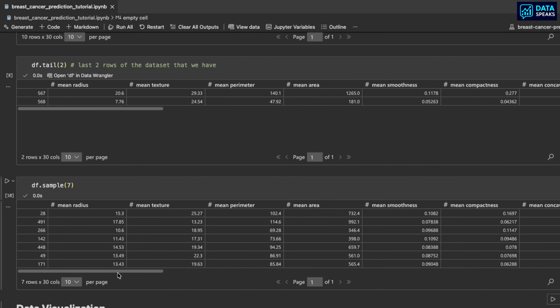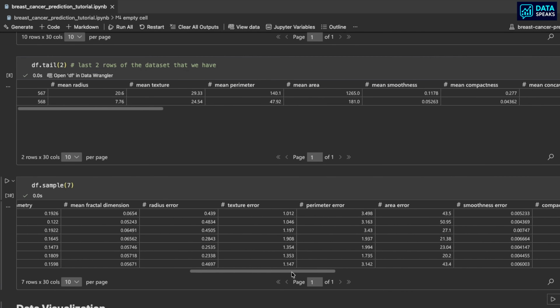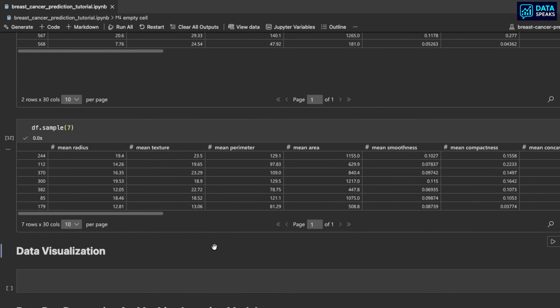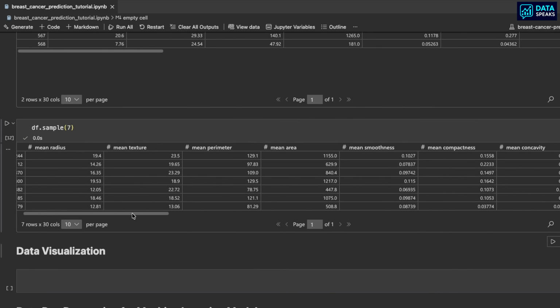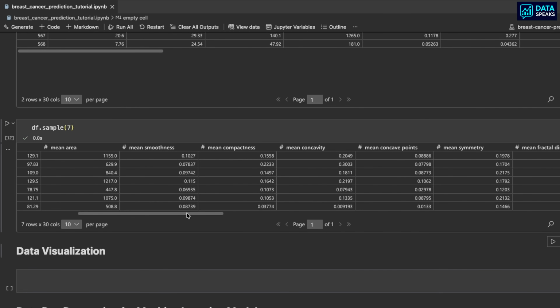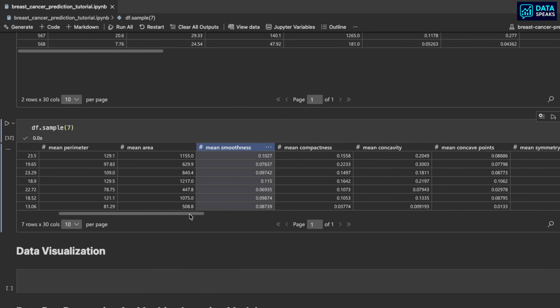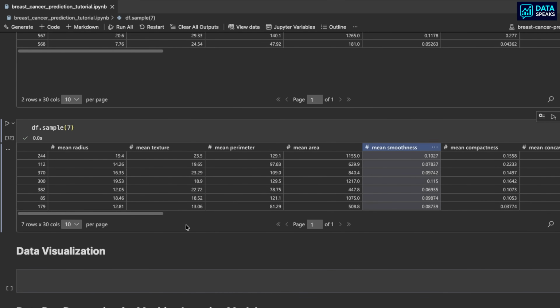And you will see all the columns that are available within the data. That's how you can pull a few to many rows to look at the data and understand what the data looks like. That will give you an idea of, hey, there are some columns with very high values, whereas there are some columns with very low values, which introduces the need of scaling while training the machine learning model. So that's how it gives you a good understanding of the data.